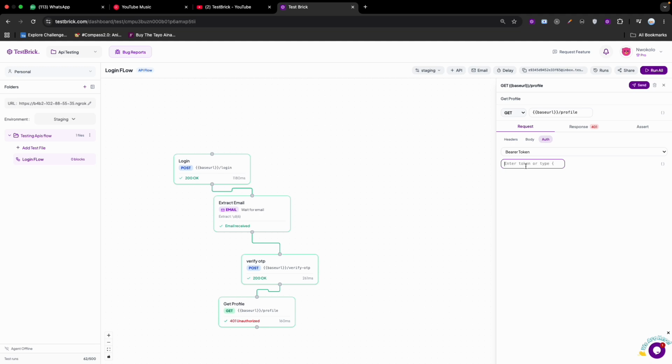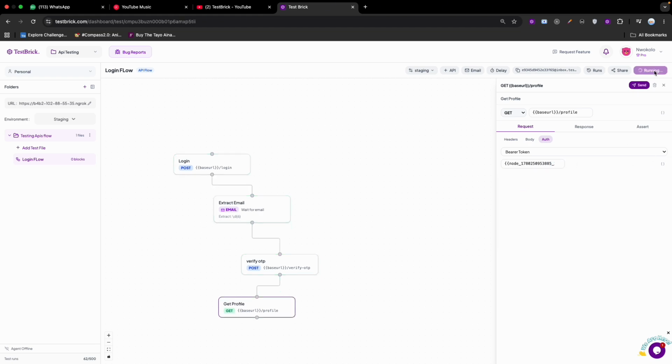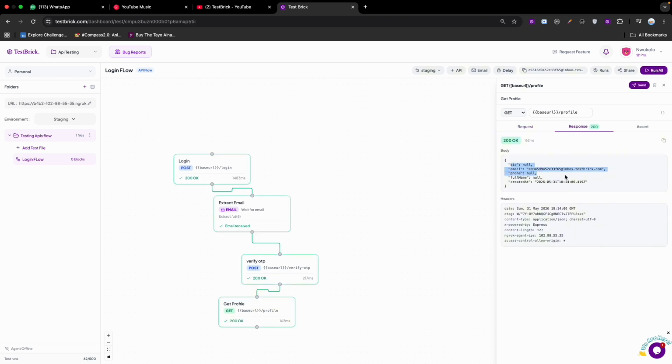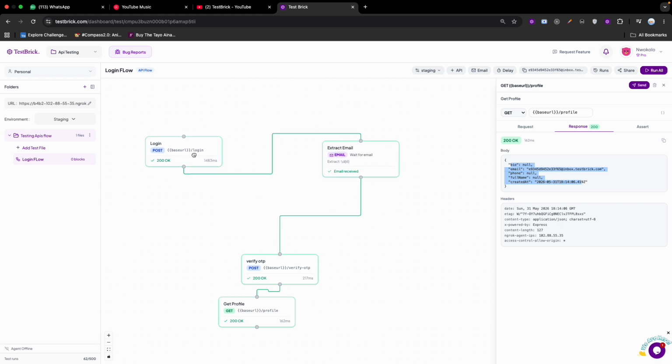All you just have to do is pass in the verify the token. This should work, and this should work, I guess. Bro, it worked. So that's basically how you do testing in APIs in TestBrick, basically.